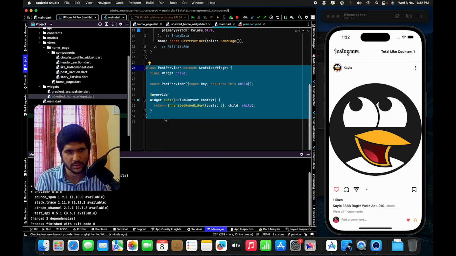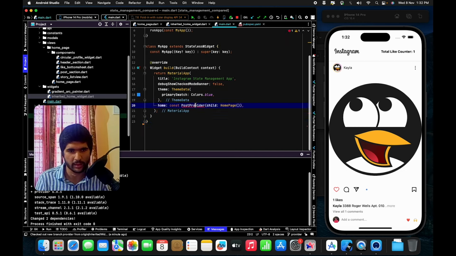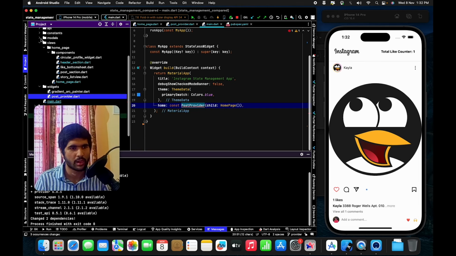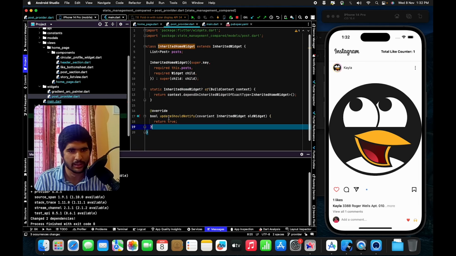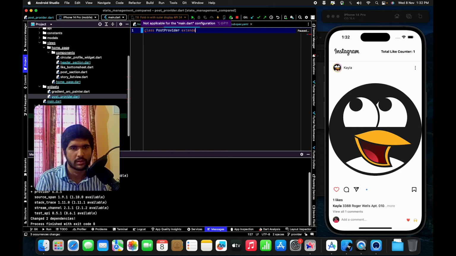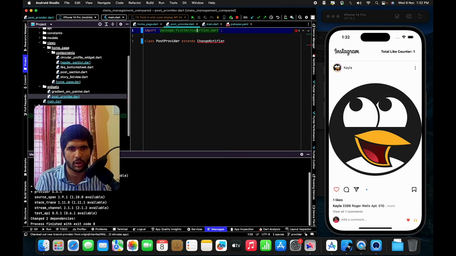So let me remove this post provider from here, and let me rename this inherited home widget to our post provider now. We can go inside that, remove this, and create a class PostProvider that will extend our ChangeNotifier, which is not a part of the provider library, but instead inside material.dart we have ChangeNotifier that we can use.